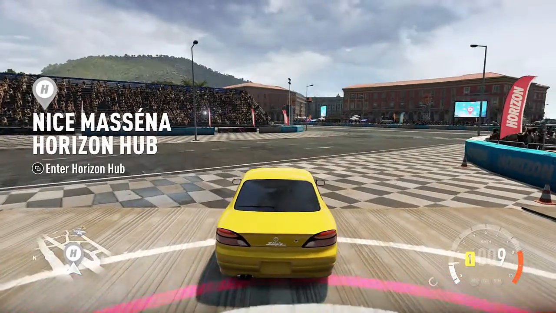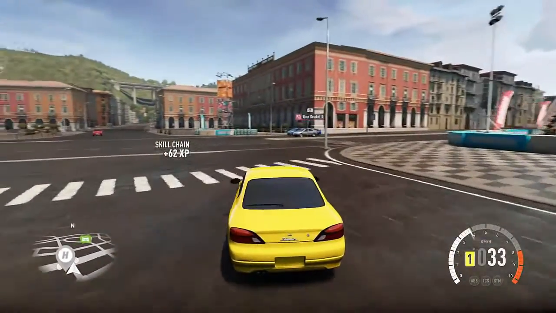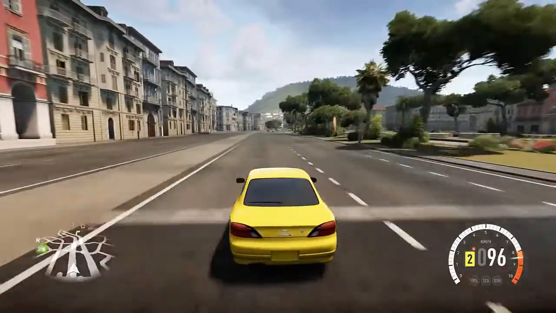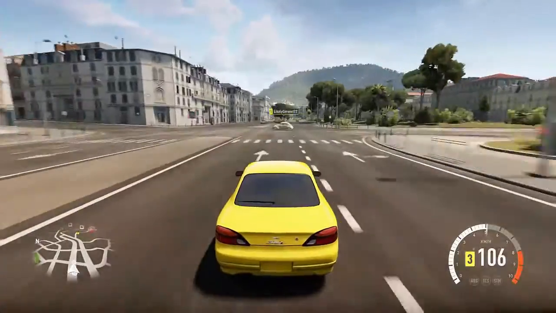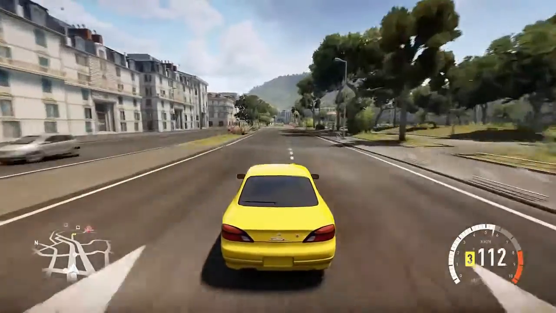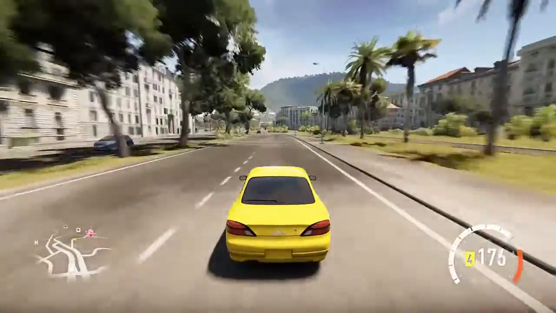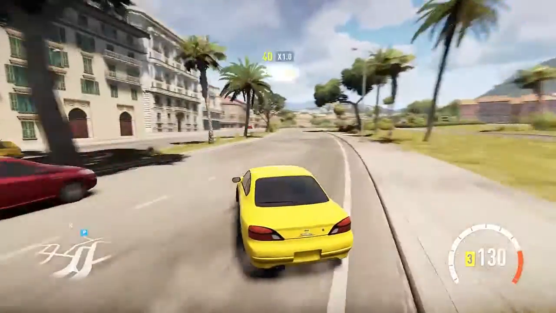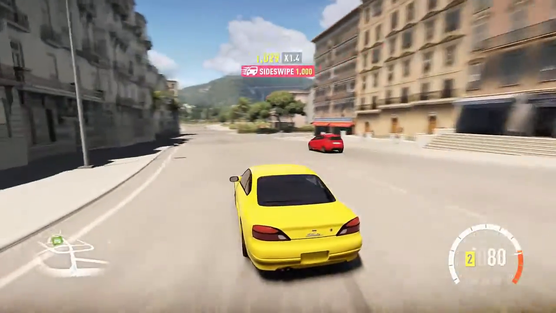It is raining, not a problem. Go for a little bit of a test drive. Let's get away from the hub here. The RB26, in my opinion, one of Nissan's greatest engines. I believe it came in the GTR. Let's jump over here to our favorite drift spot.